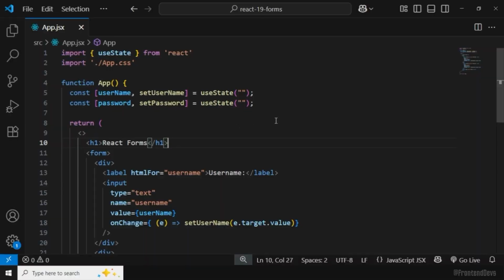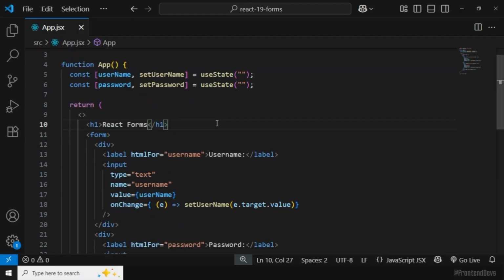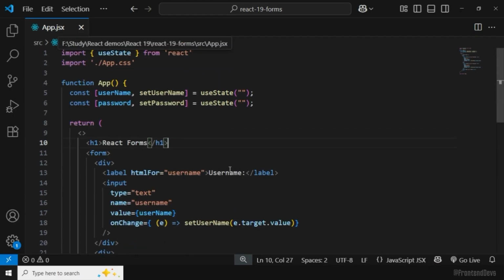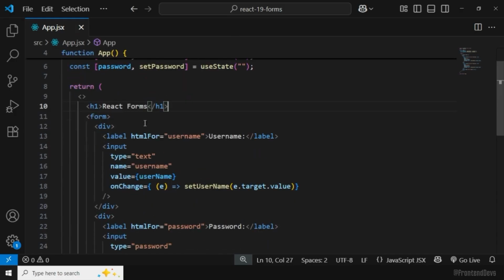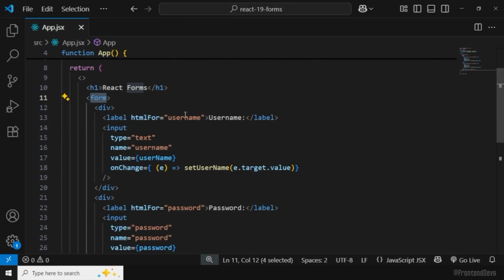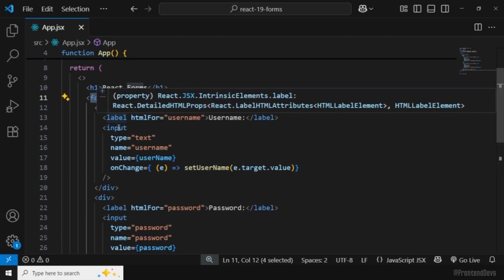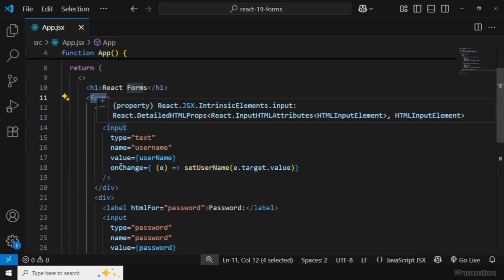To understand handling the form the manual way, I have created a very simple example. This is my App component, and in the App component, we have a form element here. Inside that, we have two input elements. The first one is username, where we have the label, and below we have the input element.